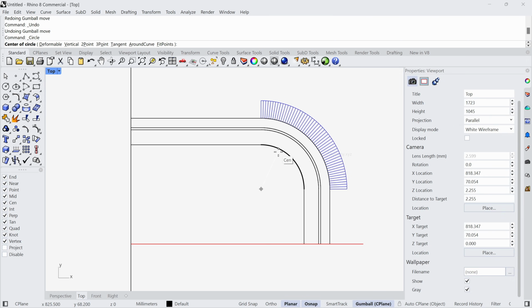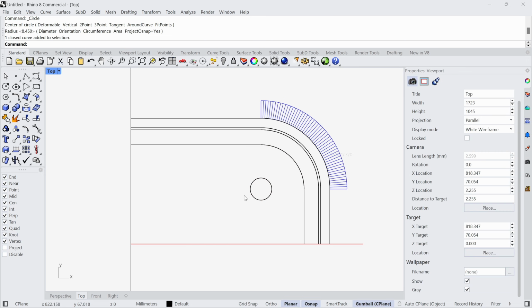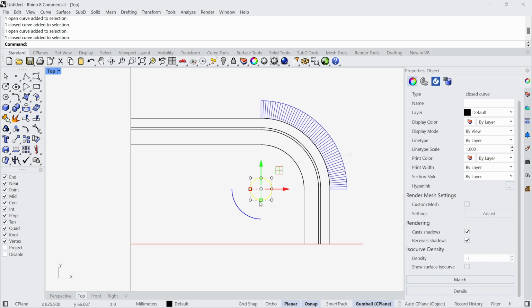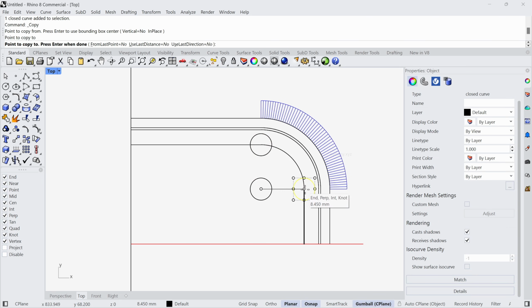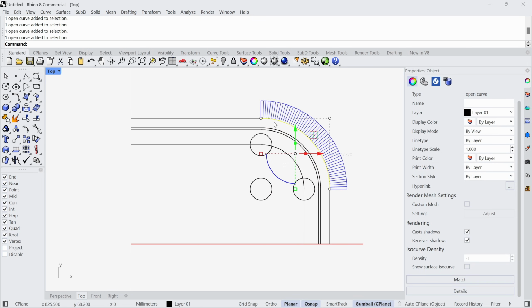radius of these circles using the circle command, and I will scale with the shift key 0.25 of the original circle, and I'm changing the radius of this original circle to 25%. Okay, so once I have that, I will copy it from here to this point and this point, and similarly I will do the same steps for the remaining circles.